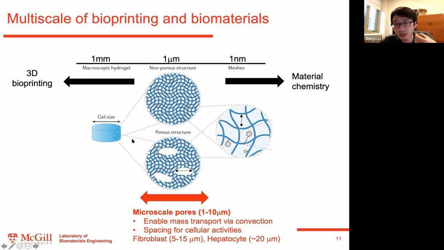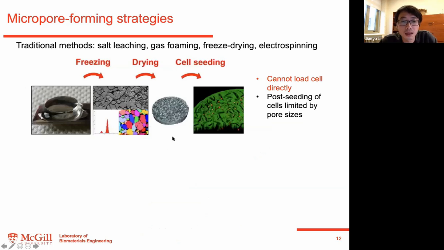And also, there are a lot of studies showing those kinds of openings are very critical to optimize the activity of some cells. And there are some reports saying like fibroblasts, they will prefer those kinds of pore sizes of around 10 micrometers, as well as hepatocyte cells. And then, right, how to address this gap in terms of fabrication, how we mimic those microstructures.